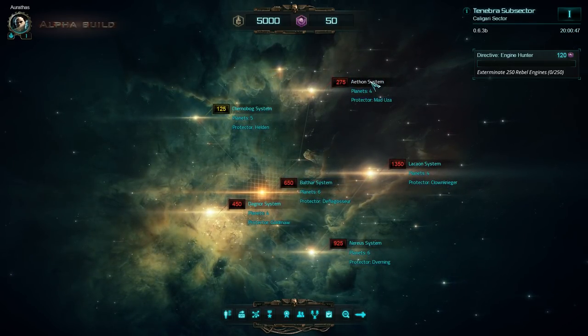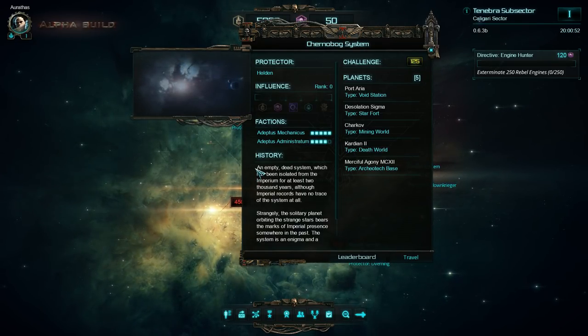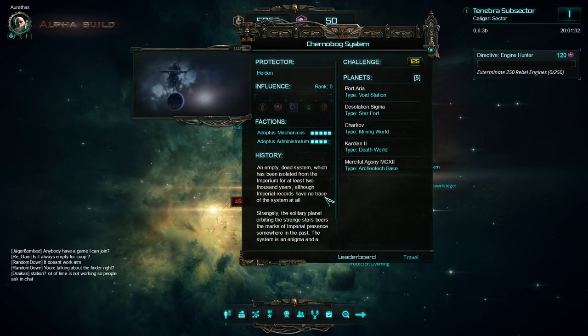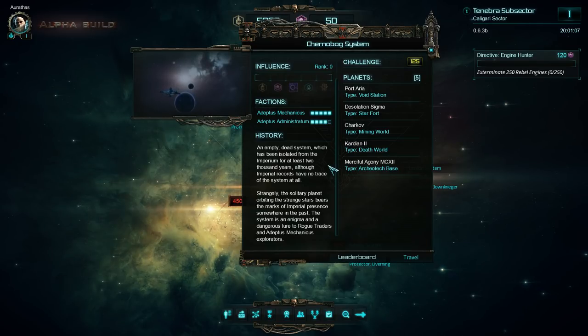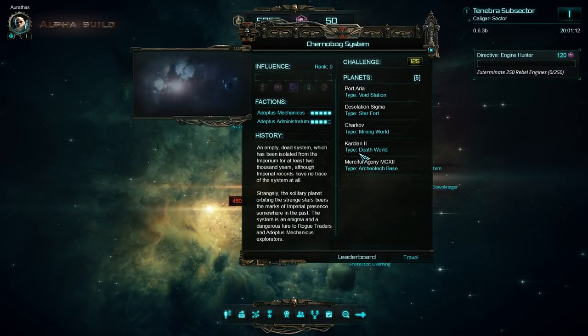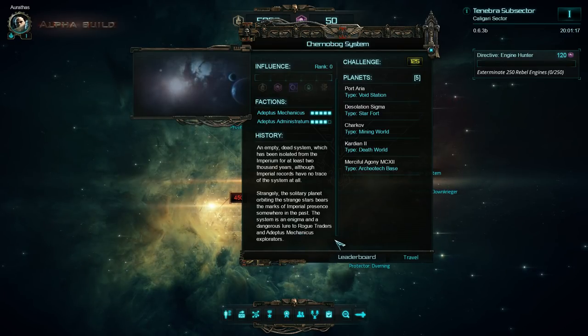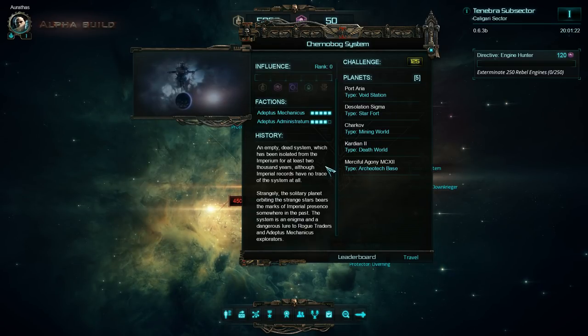Protector Helden? Maybe go to the one that's at the lowest challenge, 125. An empty dead system, which has been isolated from the Imperium for at least 2,000 years, although Imperial records have no trace of the system at all. Strangely, the solitary planet orbiting... Strangely, the solitary planet orbiting the strange stars bears the marks of Imperial presence somewhere in the past. The system is an enigma and a dangerous lure to rogue traders and Adeptus Mechanicus explorators.